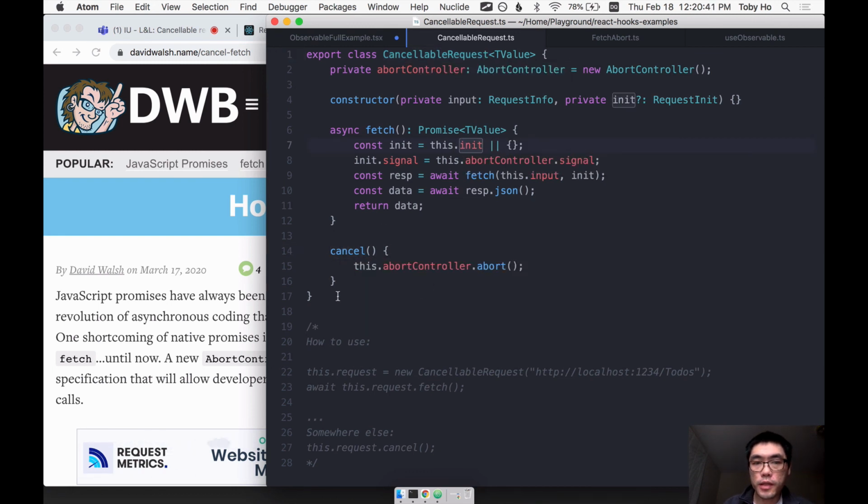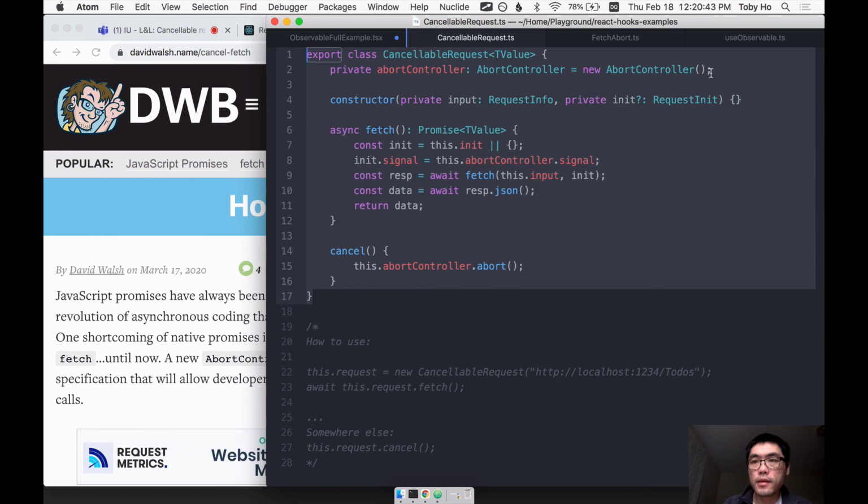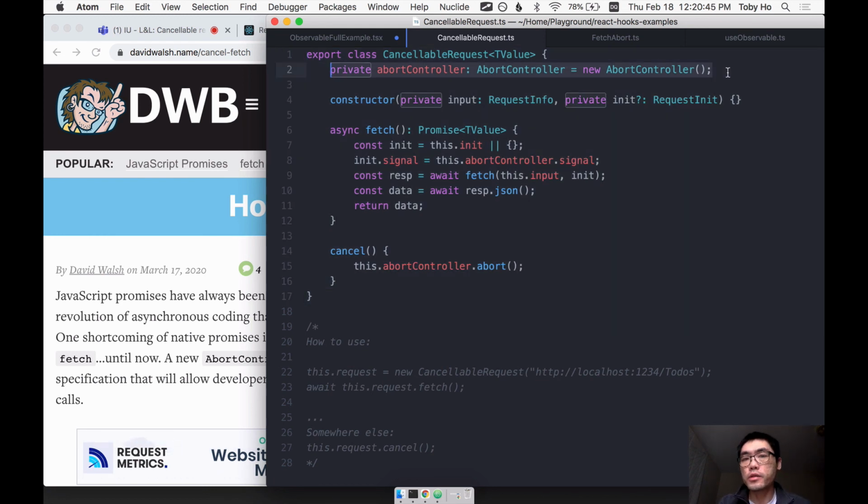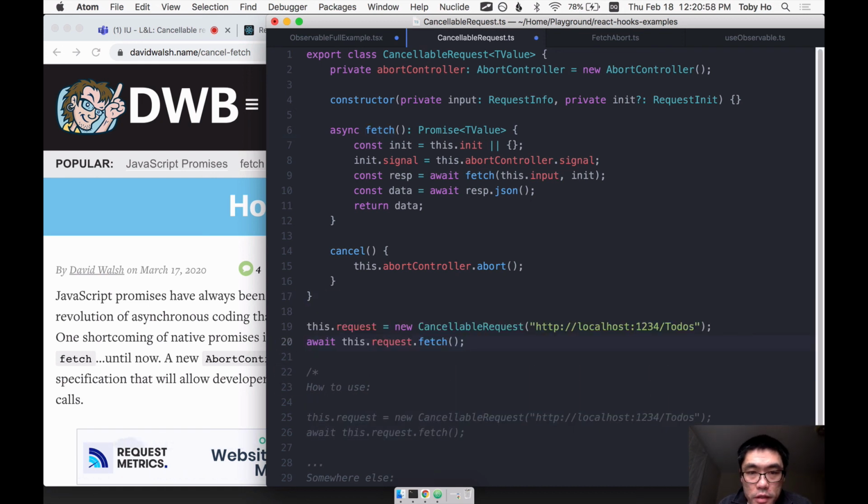So this is what that is. It's a very small class. We just make an abort controller first thing, and then you basically use it like this. There's a little bit of example code here.